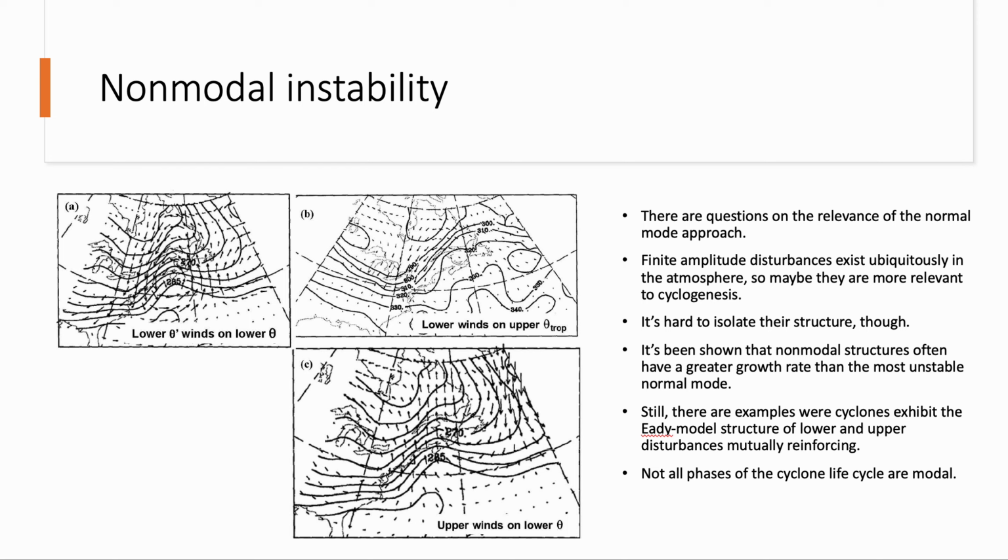So there can be instability, meaning that something grows from an infinitesimal perturbation of the atmosphere, and there are cases in which this can lead to the growth of large-scale perturbations, large-scale disturbances. But this is by no means the only way in which these disturbances can grow. There can be finite amplitude stuff that still leads to the formation and the intensification of these cyclones. Okay, so this is pretty much what I wanted to say.